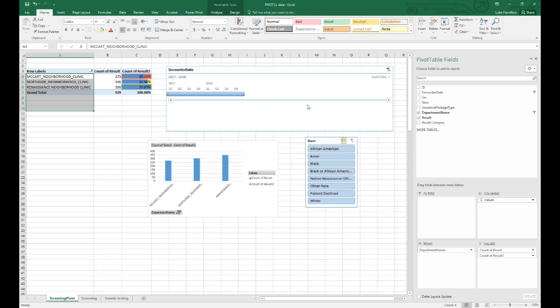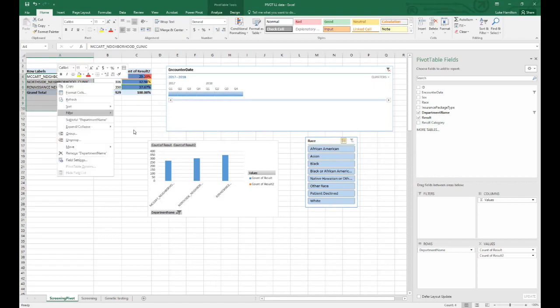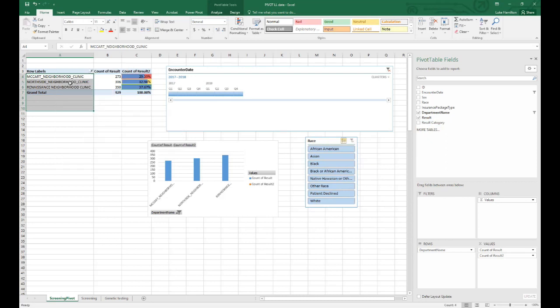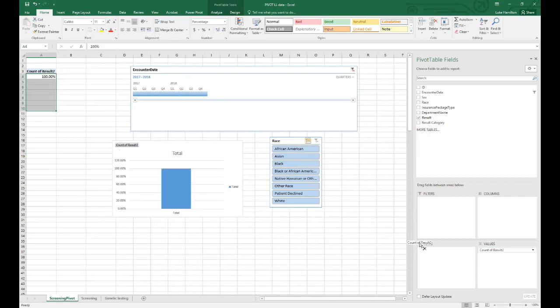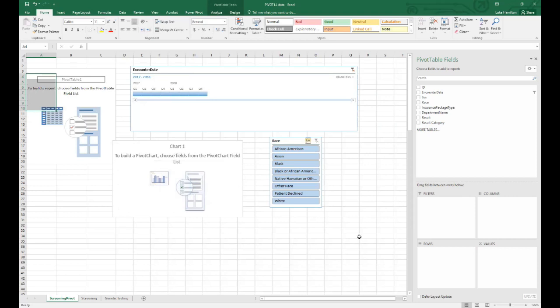Okay. The next thing is going to be the creation of a report filter. And so this is actually fairly simple. We can see down here the filter is an option on our pivot table creation. However, there's a couple of tricks that I think are kind of interesting to use, especially in situations like this where we're looking at kind of multiple potential data sets, being each of the neighborhood clinics. So we're actually going to adjust our pivot table, remove everything, and restart.